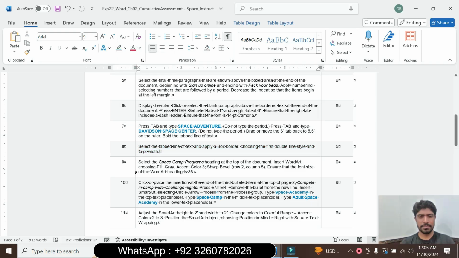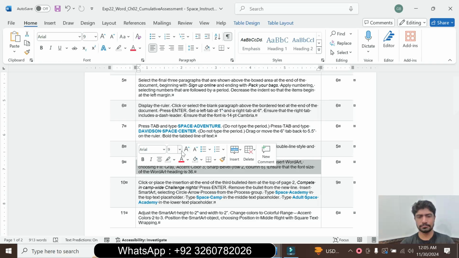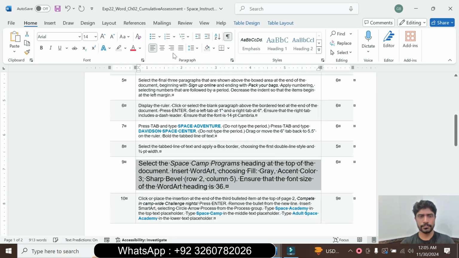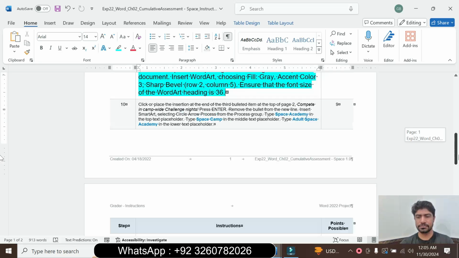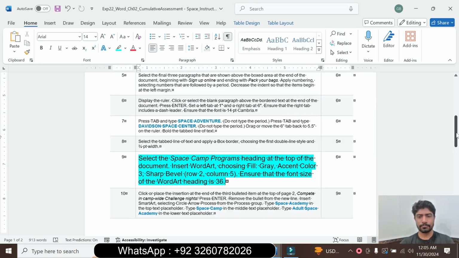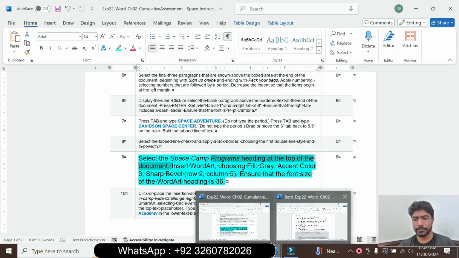We can move to question number 9. So question number 9 is: select the Space Camp program heading at the top of the document, insert the WordArt, choosing the fill gray accent color 3 and sharp bevel. Ensure that the font size of the WordArt heading is 36.